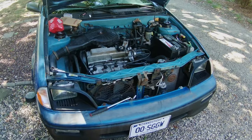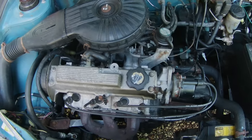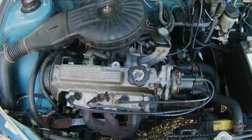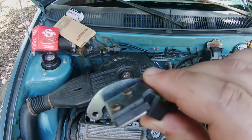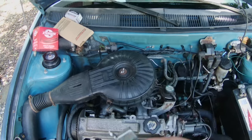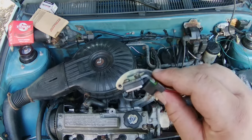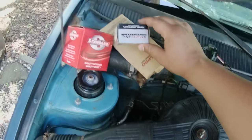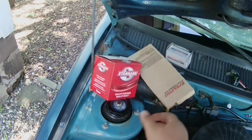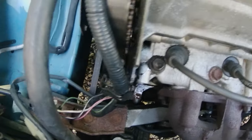Here we got the Geo Metro once again. So what I'm going to be doing here is fixing that issue with the engine cutting out. Hopefully that'll fix the issue, which is this part right here, the coil pickup on the distributor. And you've got the distributor rotor cap, and this is the camshaft seal, which is leaking like a pig. Look at all that oil everywhere.